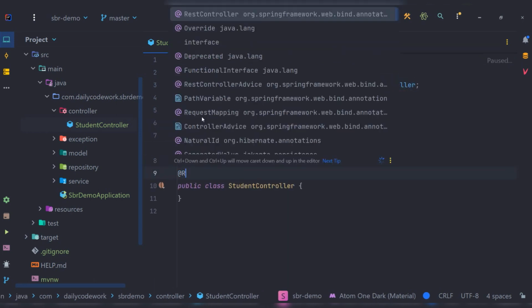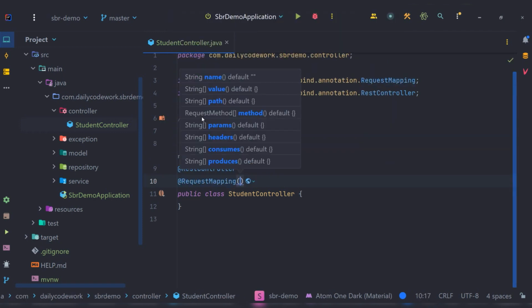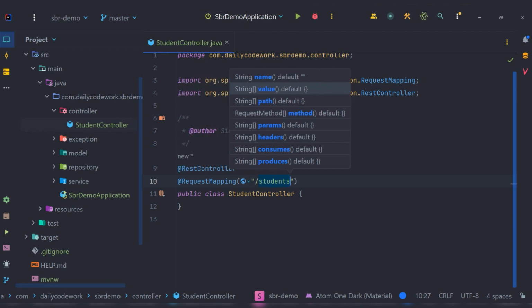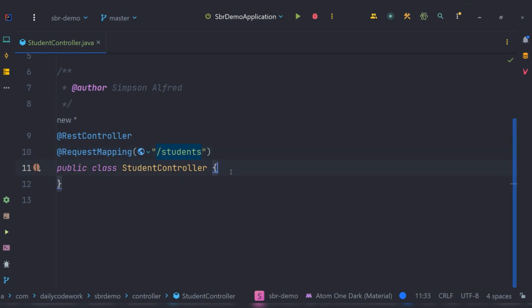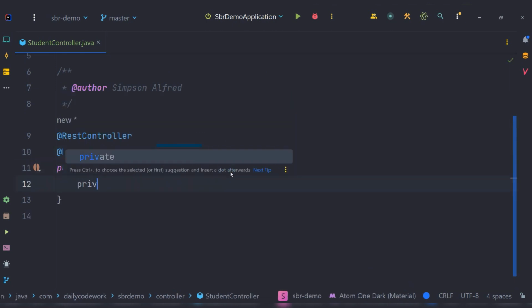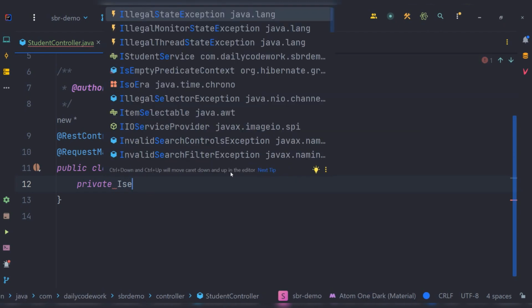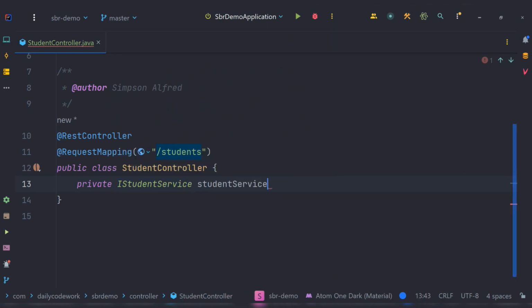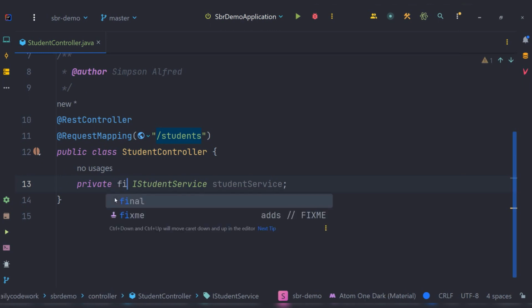And here we're going to set the request mapping as usual, and this one we're going to set to students. So this is going to be students, like so. After this, I'm going to make this a full screen. Then we're going to get a reference to our students service. So we'll have IStudent, which we call student service, and we are going to inject it through the constructor, right?